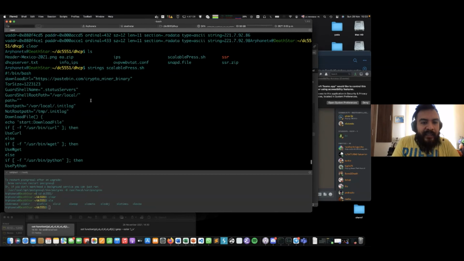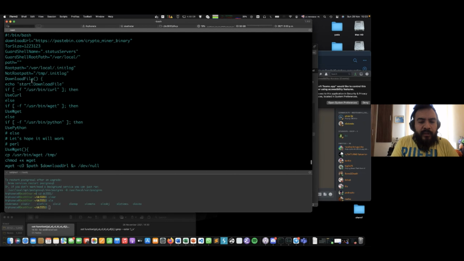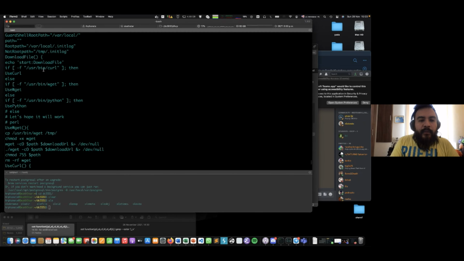As you can see, it says that it's going to download a kind of crypto miner binary, and it has a Tor inside. He starts just naming the paths, and trying to download with different kinds of methods like curl, wget, Python.